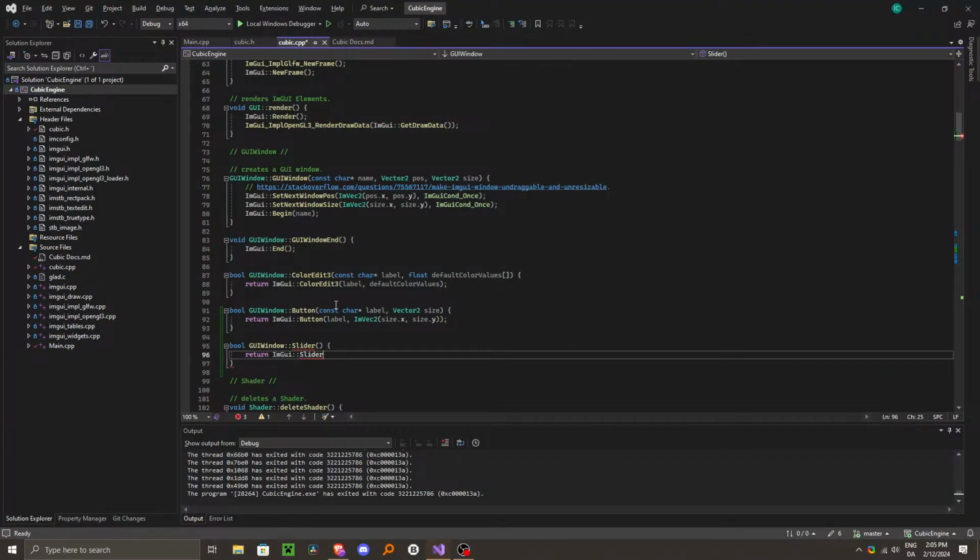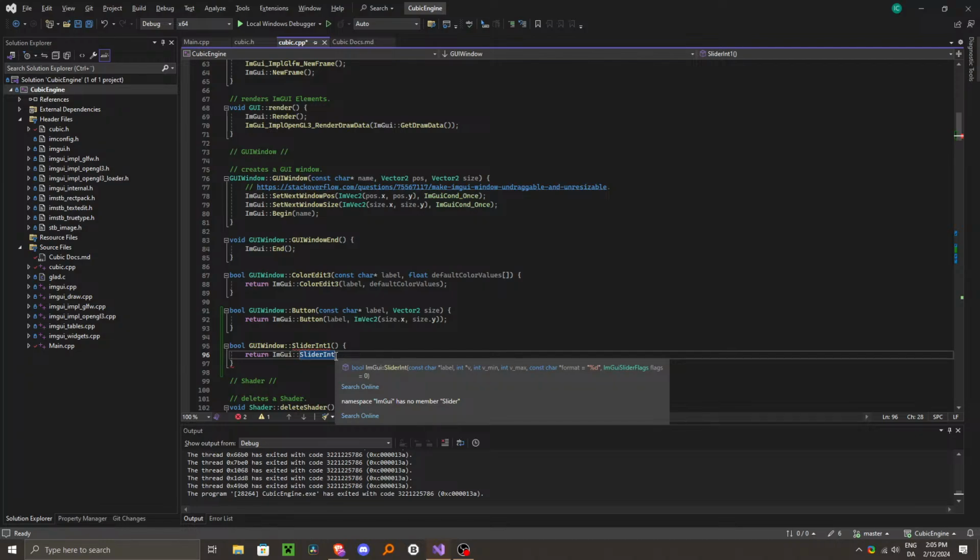Oh, that's the amount of them that it should have. It should just have one. It should be slider int 1. So for the slider we don't want float, we just want int. So this should determine how high the number should be.